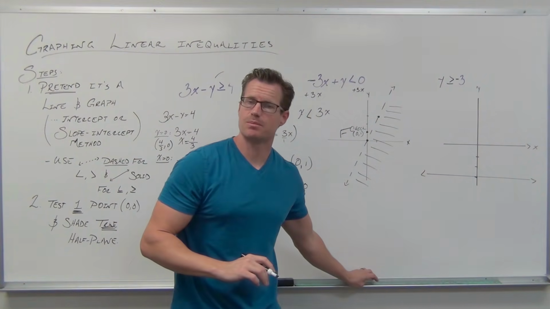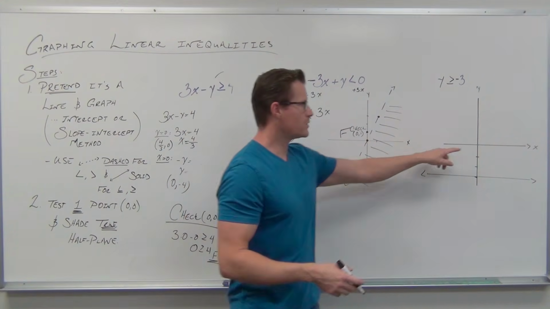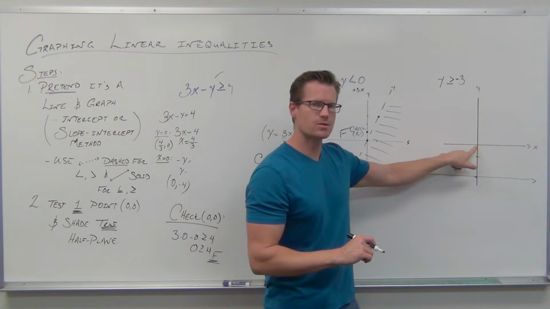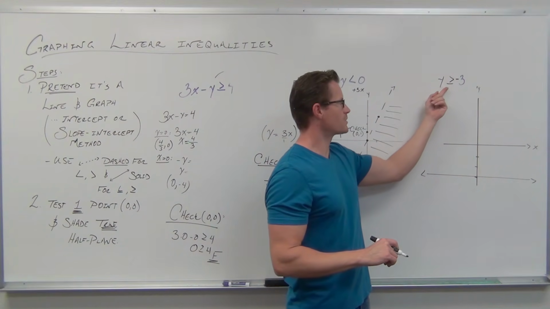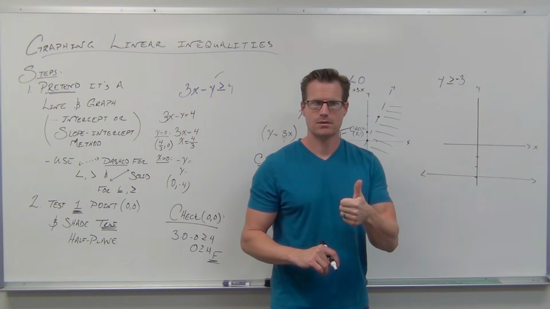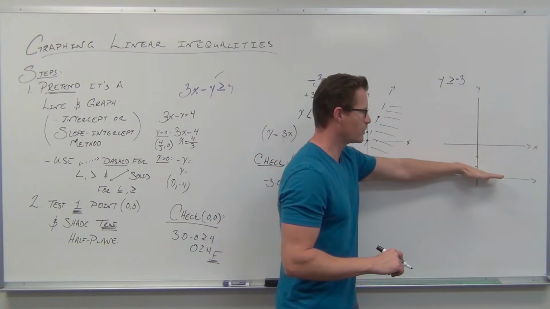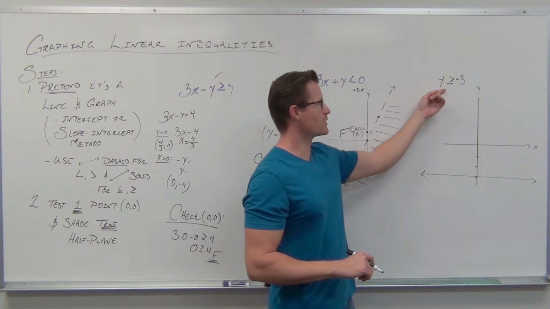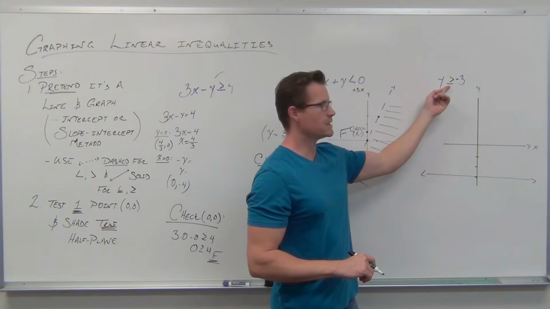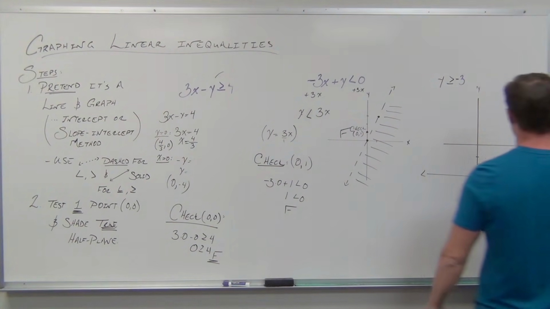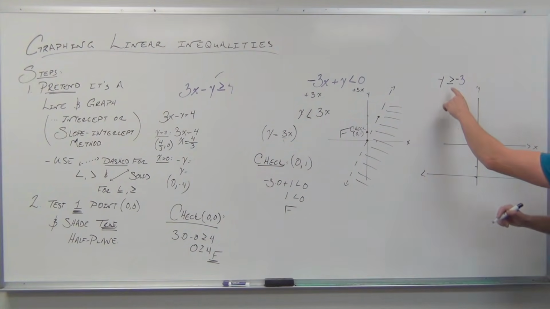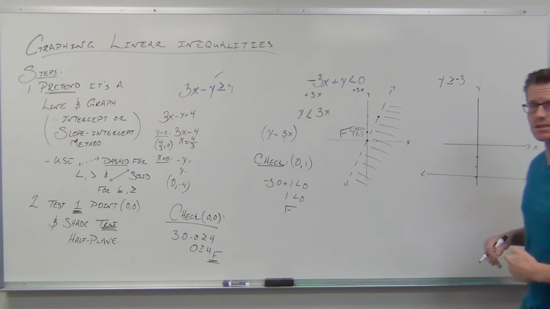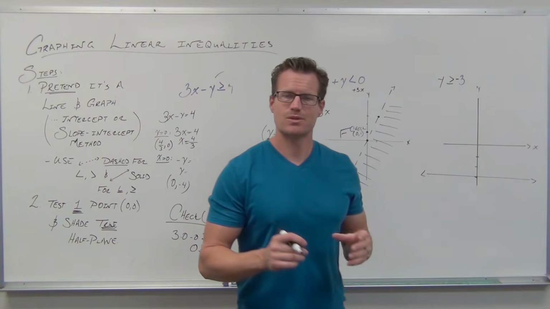And we'd still test a point. So if we test a point, well, you can test 0, 0, but there's no place for x. That's fine. So test 0, 0. It says 0 is greater than -3. Yes, 0 is greater than -3. We will be shading this half plane. But notice how your variable's on the left-hand side. If you look like this, that would be pointing up toward the positive of the y. It still shows you what side of the half plane you're supposed to graph. So it's kind of interesting.